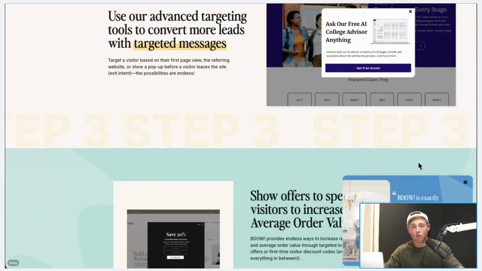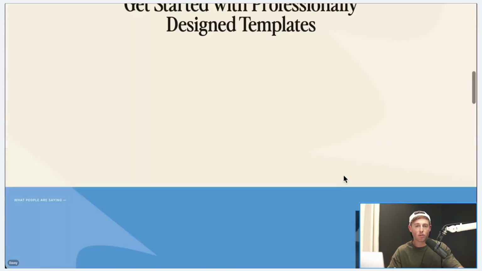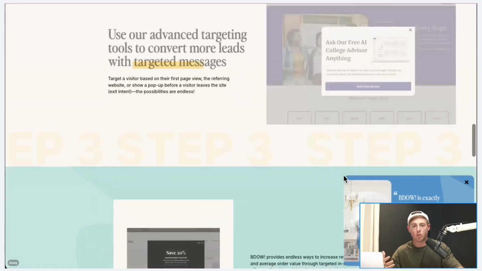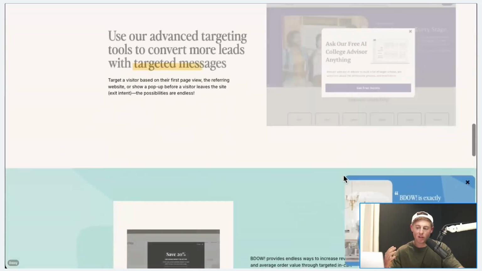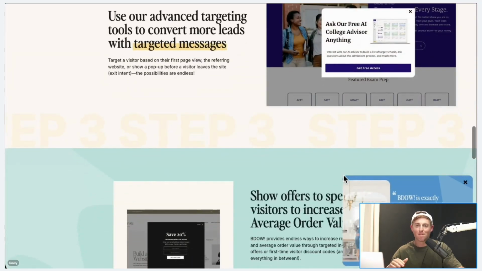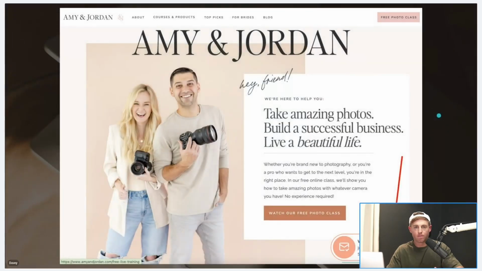This is what we call a scroll box over at BDOW. It slides in from the side of the screen. You can have it display whatever you want, but in this case, it displays a testimonial. It's a simple way to reinforce credibility without being disruptive or interrupting somebody's scroll. So if you don't like pop-ups, this is a great happy medium. Subtle touches like this help keep your brand trustworthy.